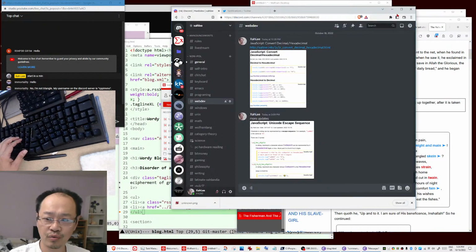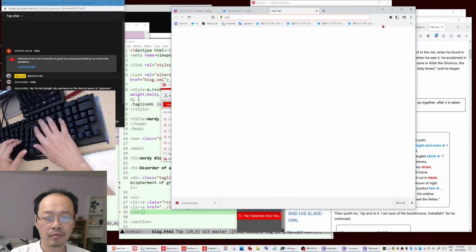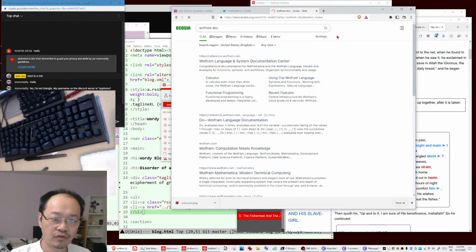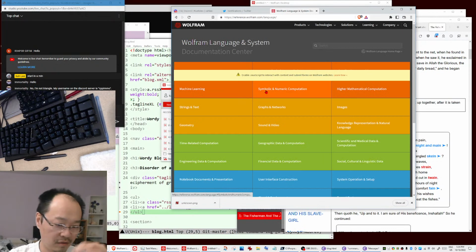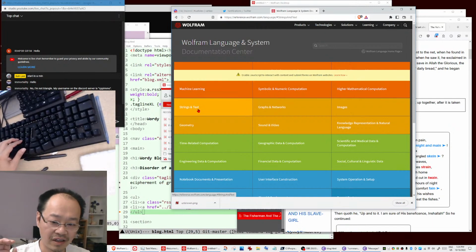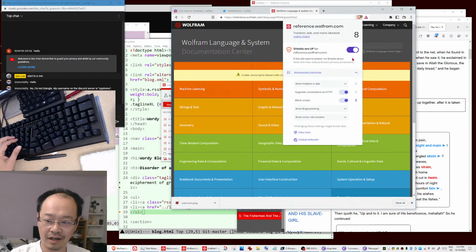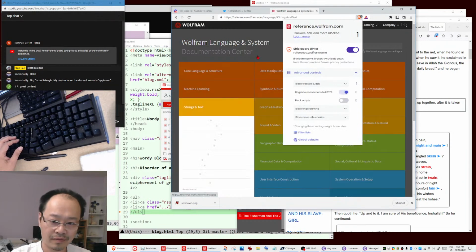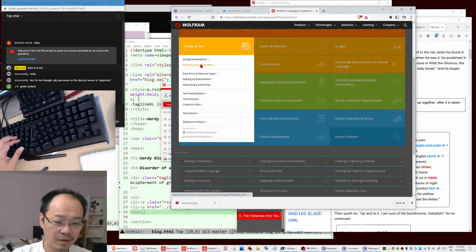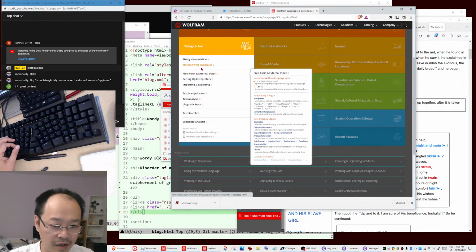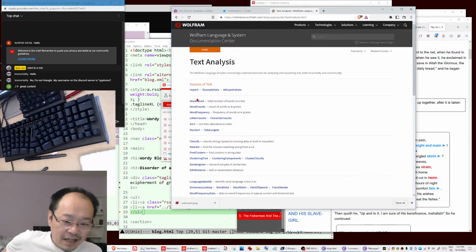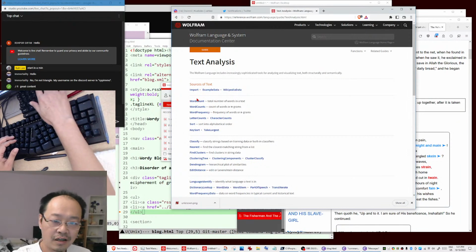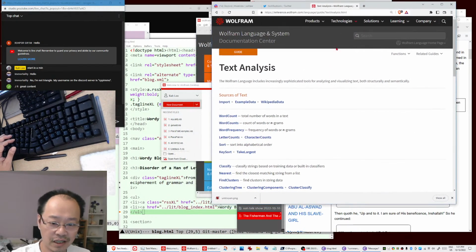So what you do is you just go to Wolfram documentation, search for Wolfram doc, Wolfram language. I've been coding Wolfram language for 15 years, mostly in the 1990s. So there are 7,000 built-in functions. Everything is built in, 7,000 of it. So you click on string manipulation, then working with templates, then text manipulation and text analysis. That's right, text analysis. So the function we need is already here.